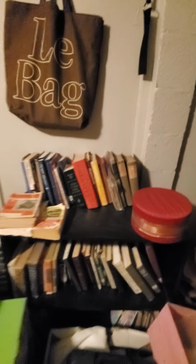Okay, over here is where I wanted to show you guys. This stuff is my crochet Christmas decorations. There's my exercise ball. But these are stuff I use for my crochet. But I wanted to show you guys the books. This is where I keep my vintage books. I've got them doubled up on these rows mostly.